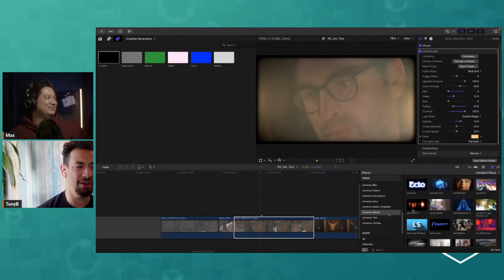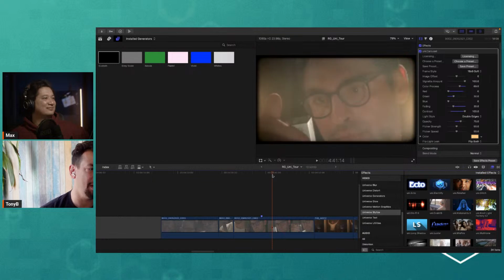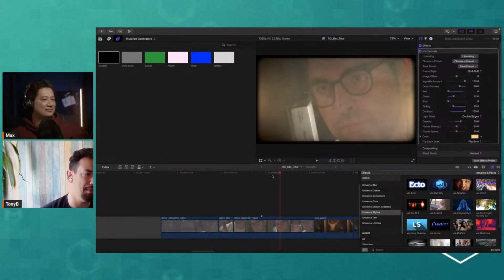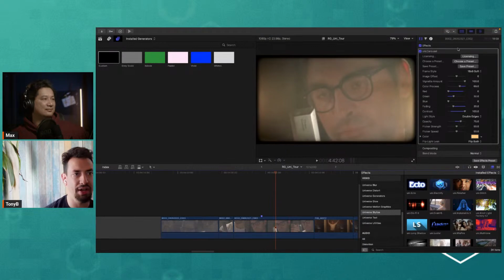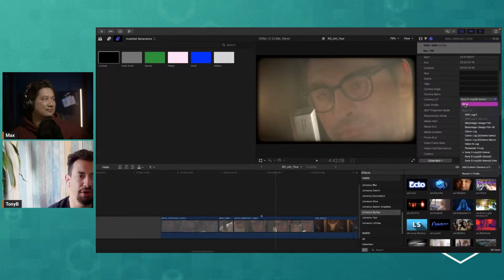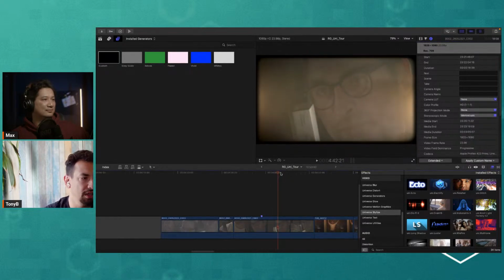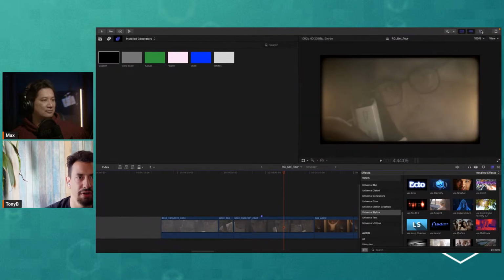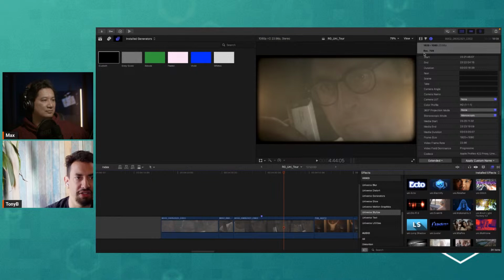Anyway, some of the fun effects here, and let me just hint at what I was telling you about before. So some of these clips, right, if you go to the information about these clips, this clip was shot with a Sony, right? And every single clip will have this option for camera LUT. So by default, when you have none, it looks a little bit flat because this is what was shot, right? But if you want to utilize the existing color profiles and you want things to pop, you can play around with this camera LUT. This is just under the eye for information inside of your inspector, right? And see how it's registered as 709.